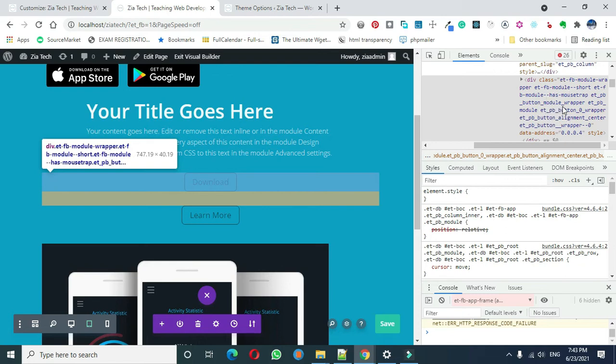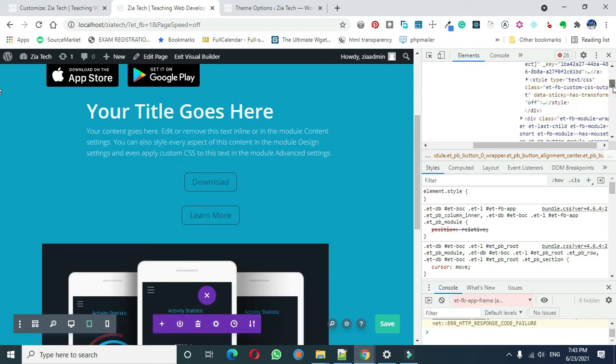Remember that we're looking for a block element, not an inline element. So a div is a block element, and it contains this button here. So we just click the button.